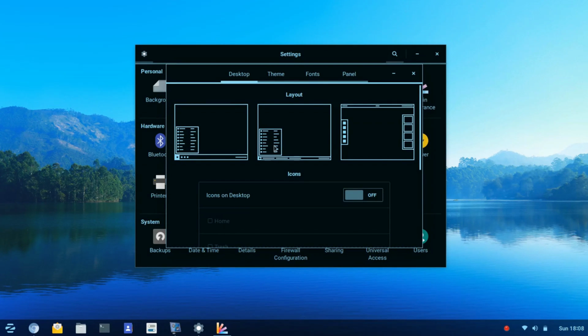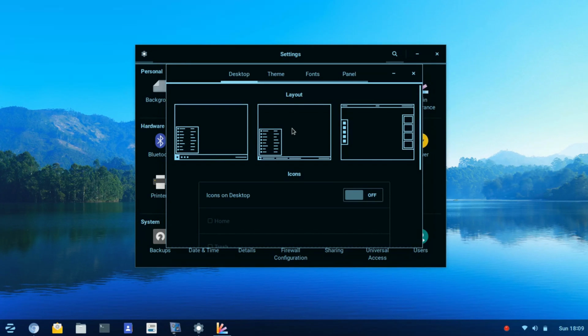Now, you've got three layouts here that you can choose, and I'm not going to actually change these because previously I was working on a video for Zorin and started changing these rapidly and ran into some issues within the video. So I'm going to try to avoid that, and I'll just point out to you that the first two layouts are Windows-esque. And I know you hate hearing the word Windows out there for all the Linux lovers, but the first one here, you've got to admit, that looks like Windows 7. The second one is more closely matched to, I'm going to say, Windows XP.